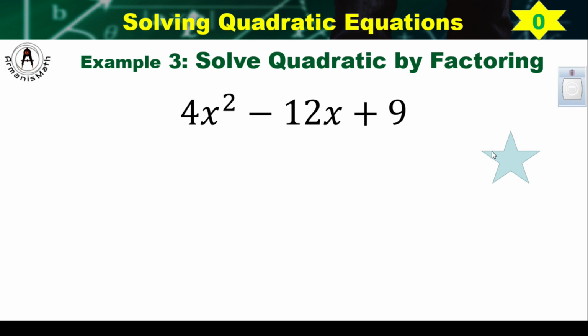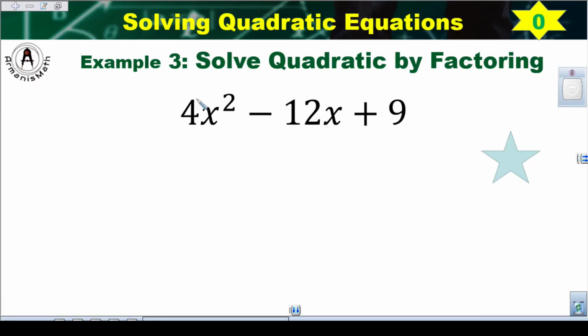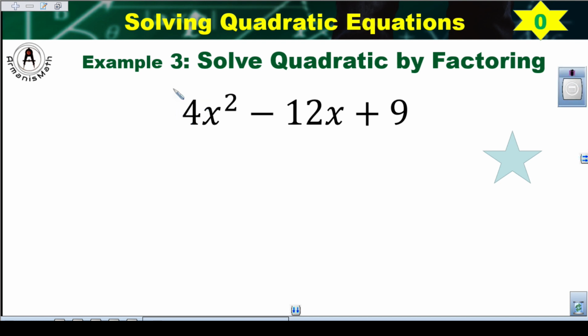Same thing. I'm going to use a diamond. And before I do that, I just have to label my coefficients. So this is a. Let me use a different color for that. So a equals what? Can somebody tell me? It's not 1 anymore. a equals 4, right? And b equals, remember, when you take the coefficient, you take it with its sign. So b is negative 12. And c by itself is just the 9.